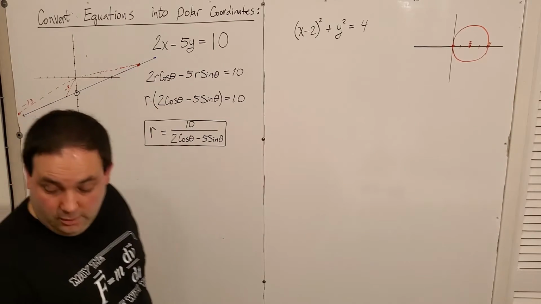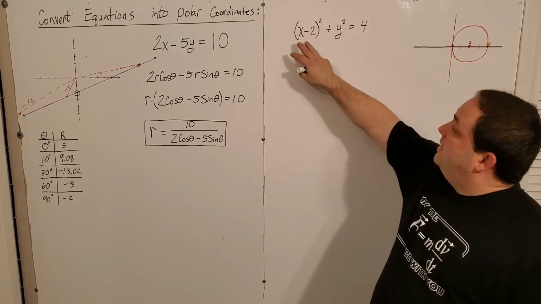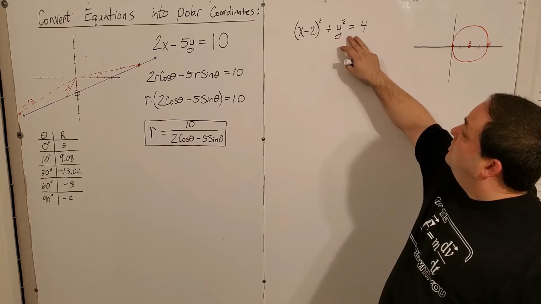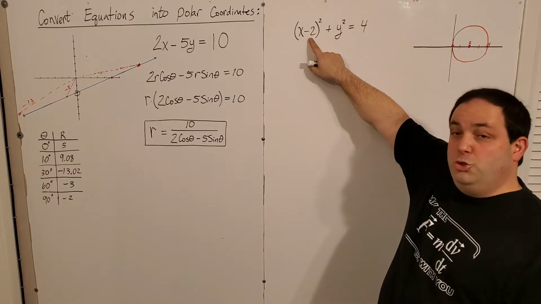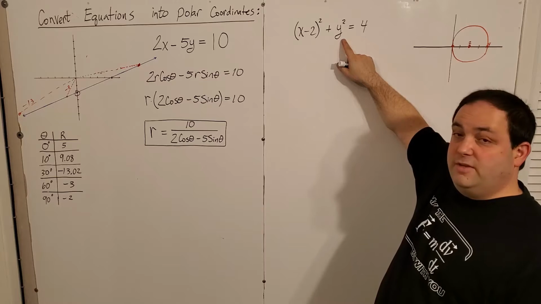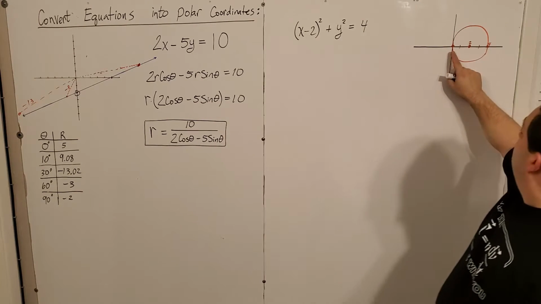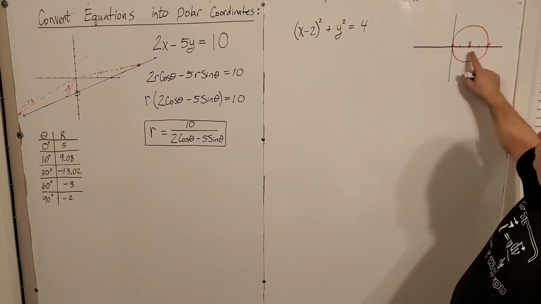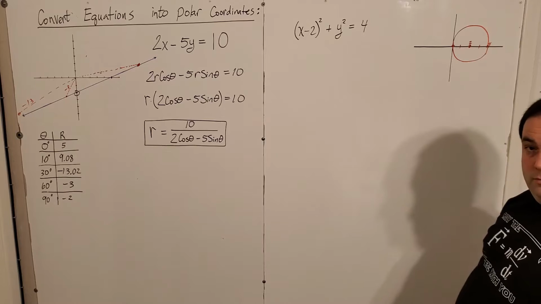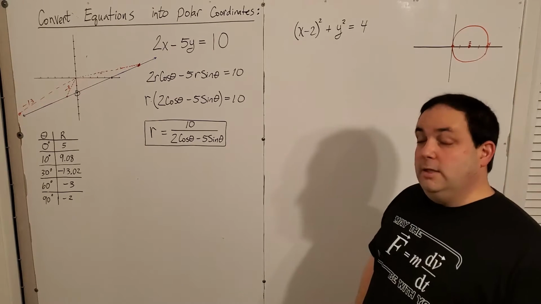Let's switch over here. Look, in rectangular coordinates, x minus 2 squared plus y squared equals 4 is a circle. The center has been shifted 2 to the right, not shifted in the y at all, with a radius of 2. So shift the center 2 to the right, and the radius is 2. And I get a circle, right? Things that are circular like that probably work really well with polar.